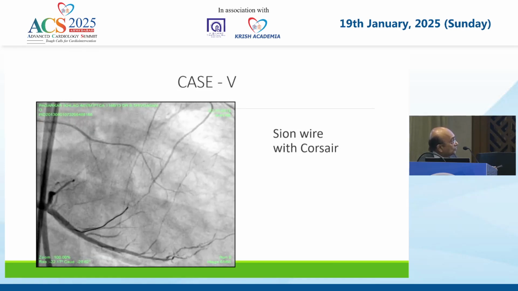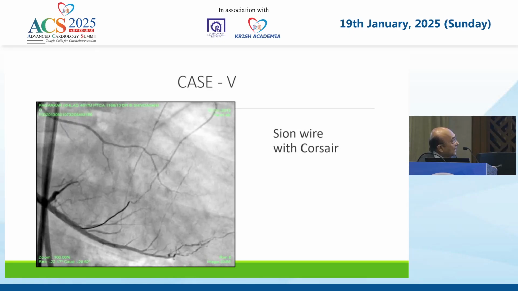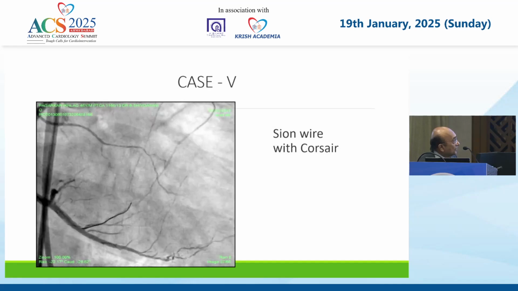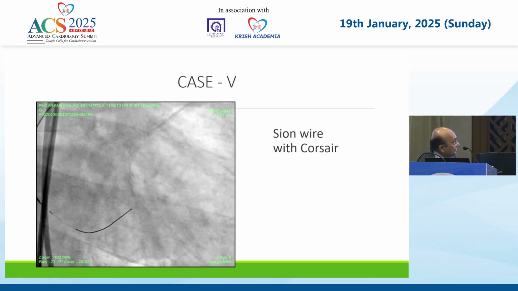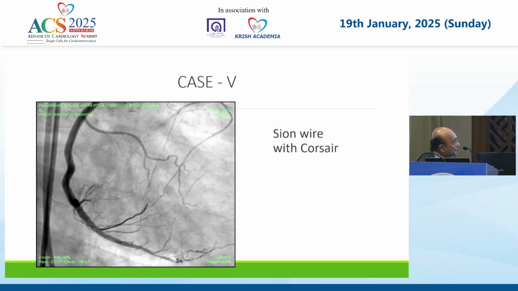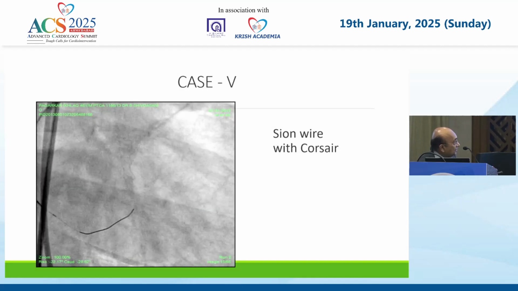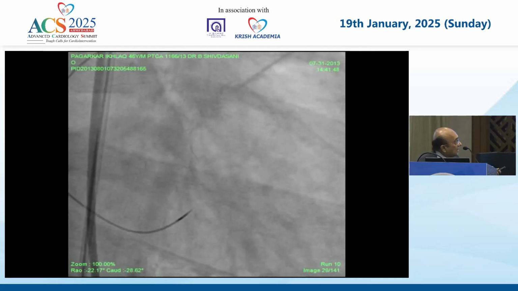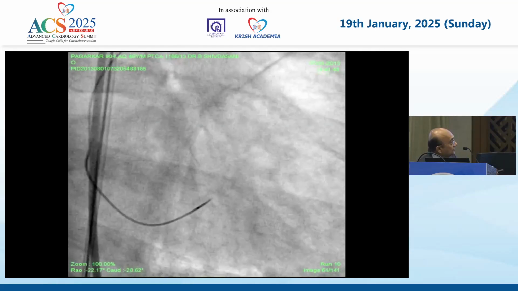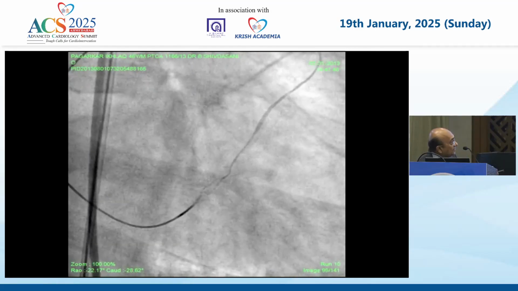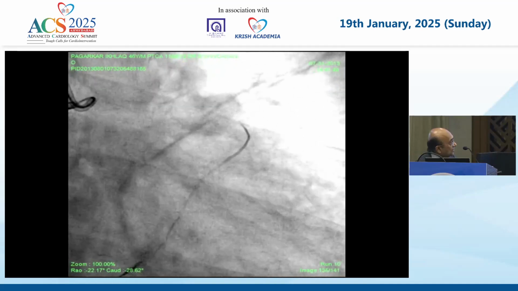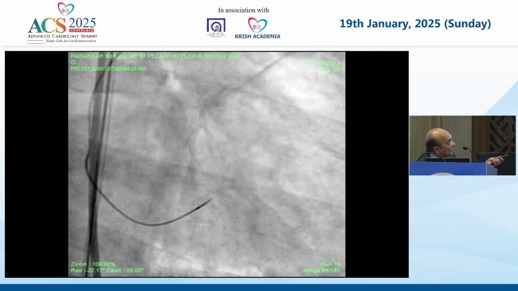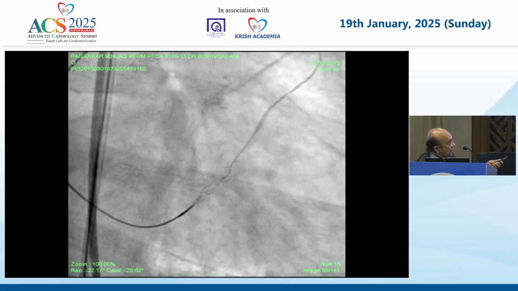But between the two, size and tortuosity, I would say the one which is smaller but less tortuous is still preferable. The regular wire has been brought up to here. Over this, I thread the microcatheter, and after threading it, I make an injection through the microcatheter. I find there is a broomstick kind of appearance here, out of which I will have to select the channel which connects accurately and goes forward.